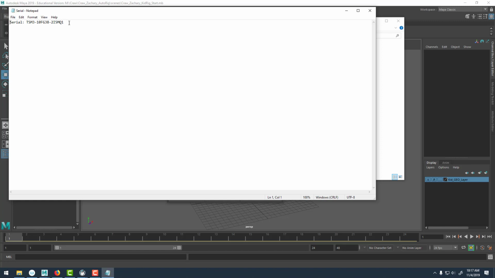And you can get this one of two ways. You can either just drag over this and copy it, or if you're watching this on YouTube or the video off of Astar, you can pause the video and type in the serial number. It does have to have the hyphens or the dashes there in order for it to work. But you'll just copy this into that dialog box and hit OK.